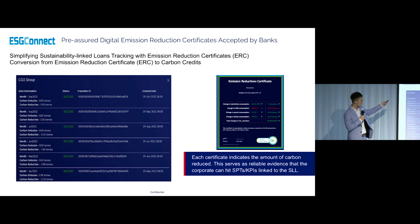And you can see from here, these are the certs that we have committed directly to ESGpedia to help the company further facilitate other green applications that they may want. So this is really the end-to-end approach, where we're bringing trust into the data and bringing quality data so that it's easier to facilitate all these green applications and so on.